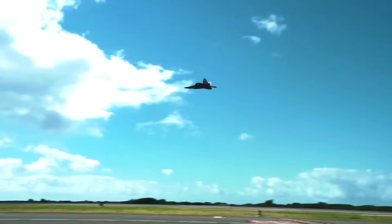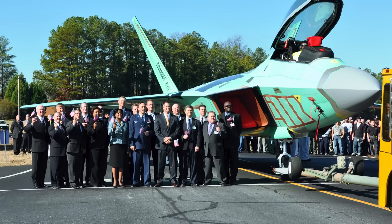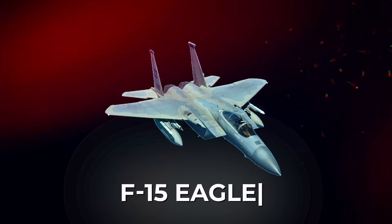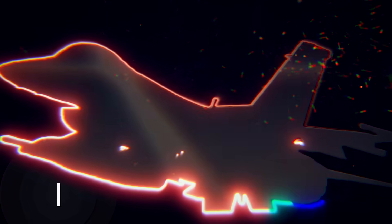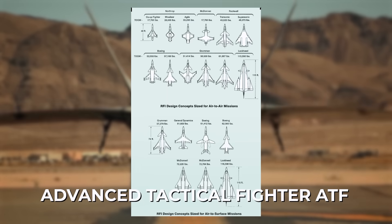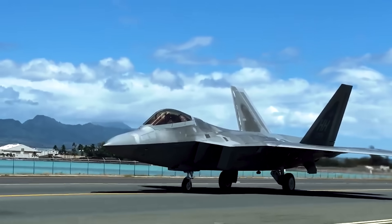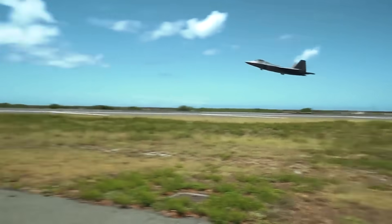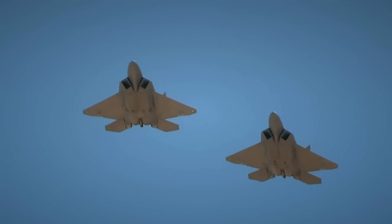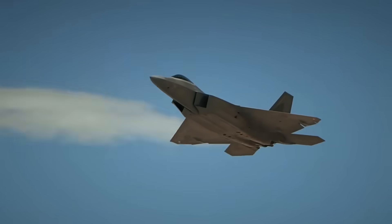As the world prepared to turn to the new millennium, the U.S. Air Force entered the final stretch of developing its new fifth-generation stealth air superiority fighter to replace its aging fleet of McDonnell Douglas F-15 Eagle and General Dynamics F-16 Fighting Falcon. The program was called Advanced Tactical Fighter, ATF, and its main goal was to create a powerful fighter capable of neutralizing any air threats in the event of an invasion of Central Europe by the USSR and Warsaw Pact countries. The concentration on the air component was emphasized, among other things, by the codename of the ATF program: Senior Sky.